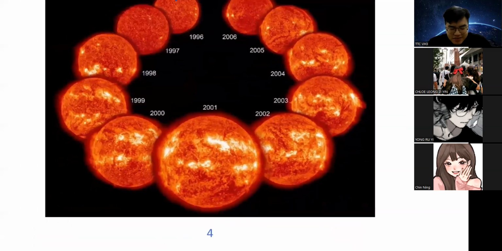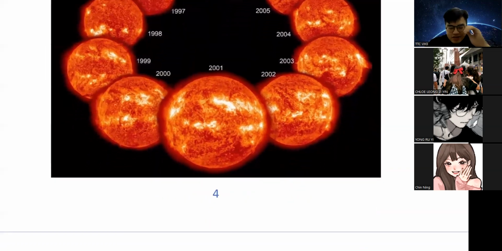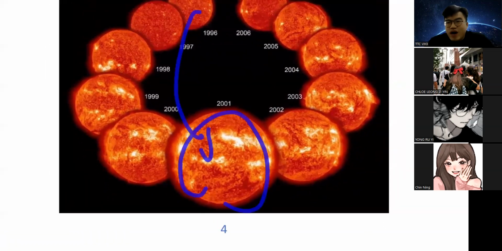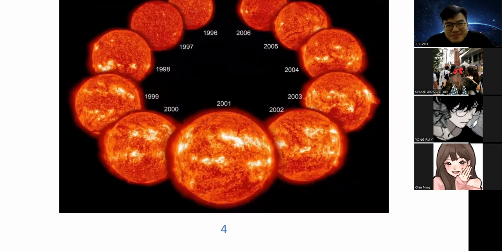But then things change. As we progress, the sun will become more and more active and more active until they reach the middle of the solar cycle where they are the most unchill, for the lack of a better word. So 2001 is when the sun is really not chill. The sun is exploding very frequently. And you should see a lot of sunspots and a lot of solar flares in 2001. So this is the year that you would go for an aurora because there's a high chance of you catching it.